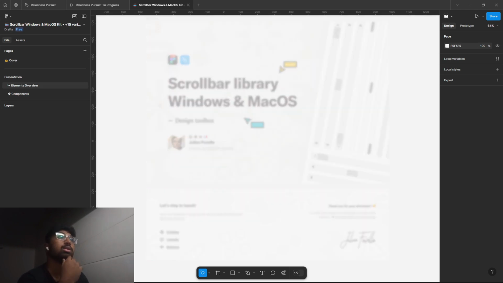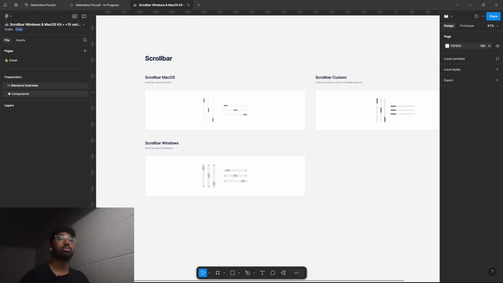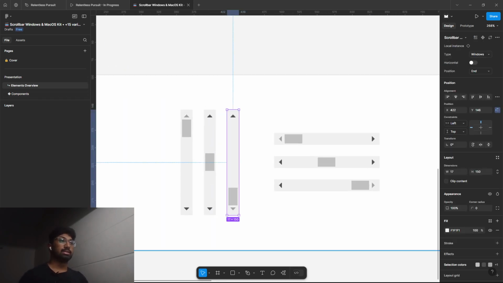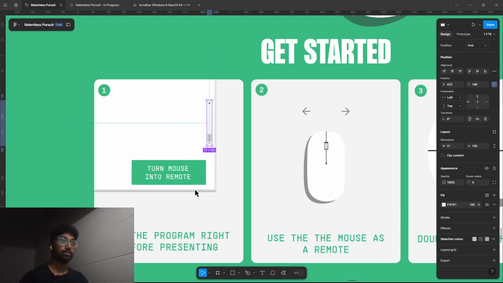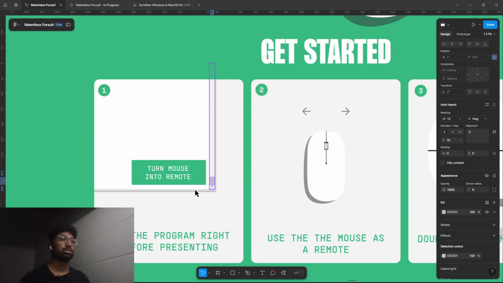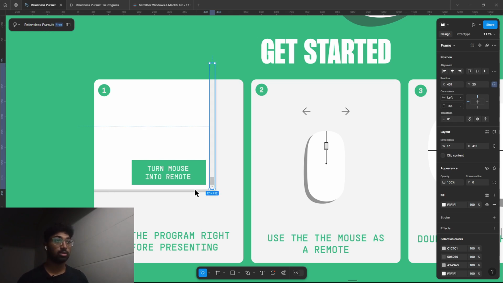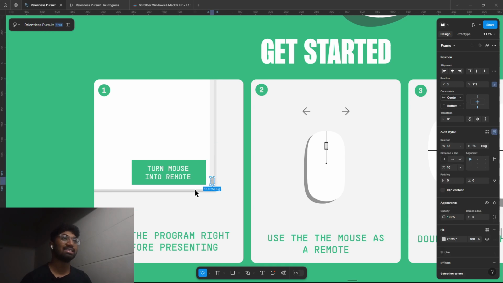Okay. Let's get this elements overview. This looks so bad, but okay. I think it should be way longer, no? Detach the component.